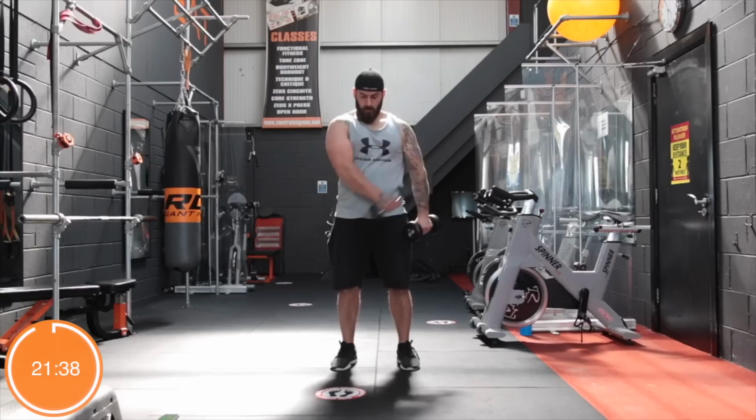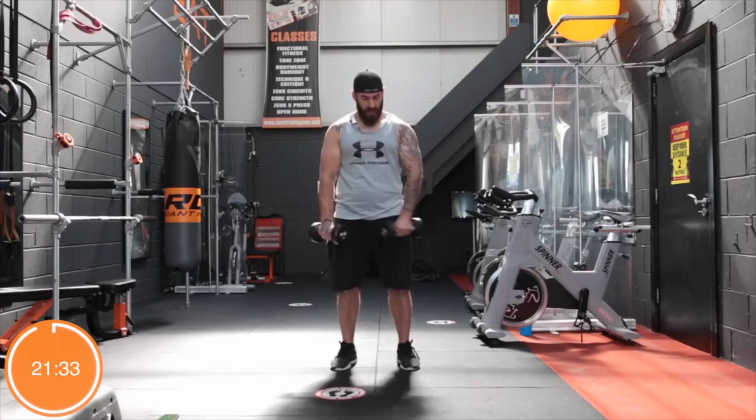It's very easy to cheat in this one and just swing your arms from side to side. So if you're really focusing on the muscle group you're trying to hit, you really feel that's really effective.